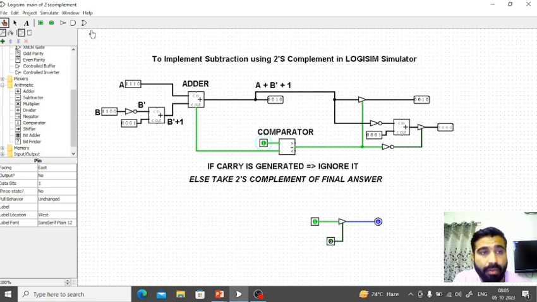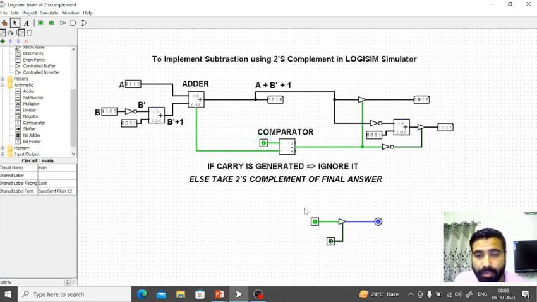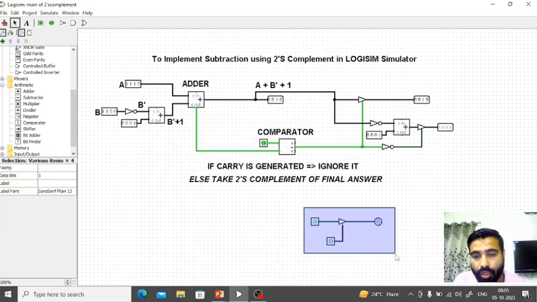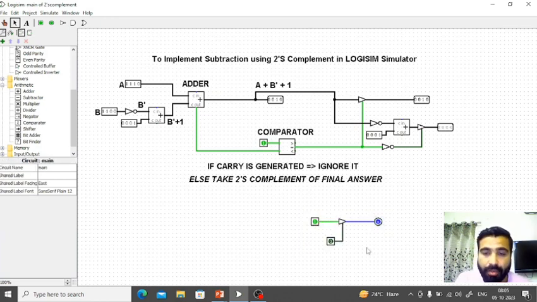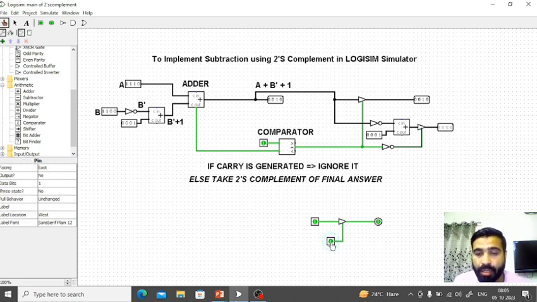What is actually a controlled buffer? You can see I have already provided this small diagram which can explain the concept of controlled buffer. Controlled buffer says that, for an example, if your input is 1, we will get 1 as an output under the condition that your control input should be 1. If I change it to 1, I am getting the same output as input. For an example, if I make this 0, we will get 0. In short, my input will be carried forward under the condition that the controlled buffer gets an input 1.